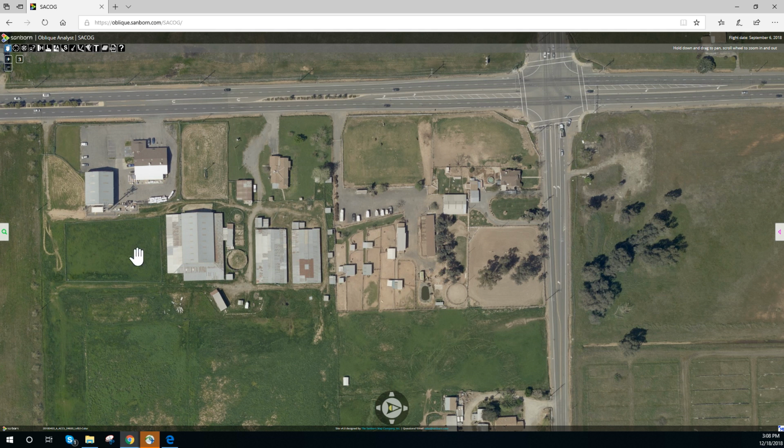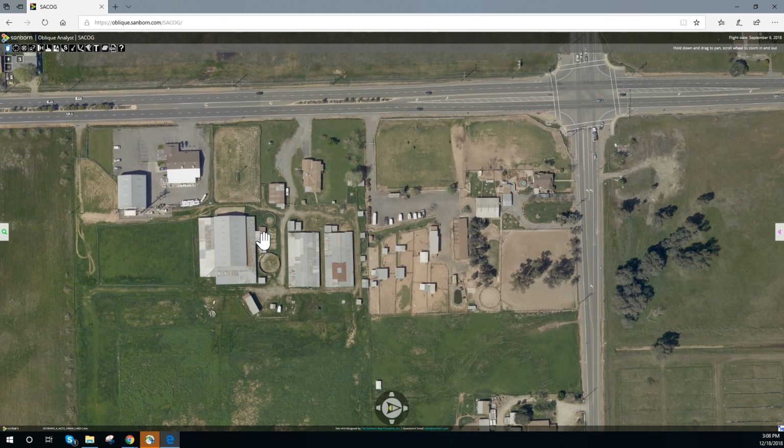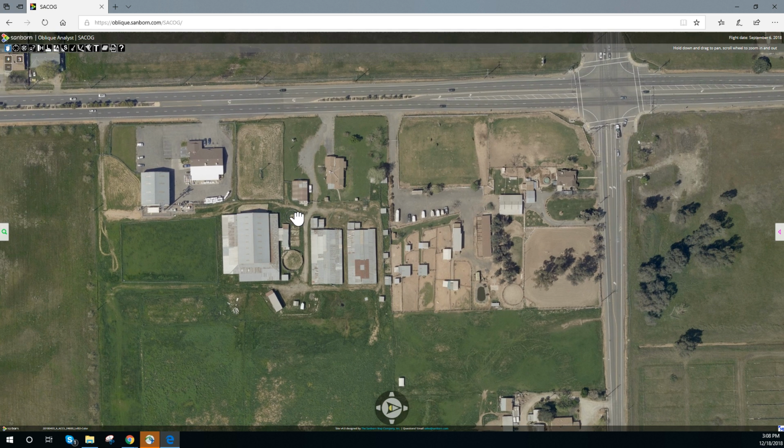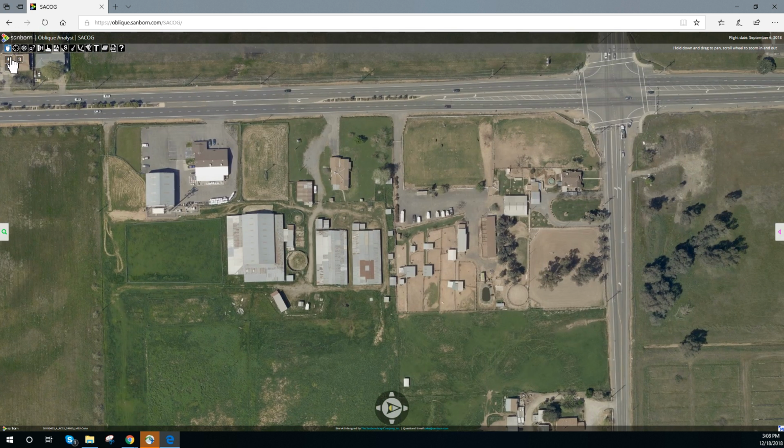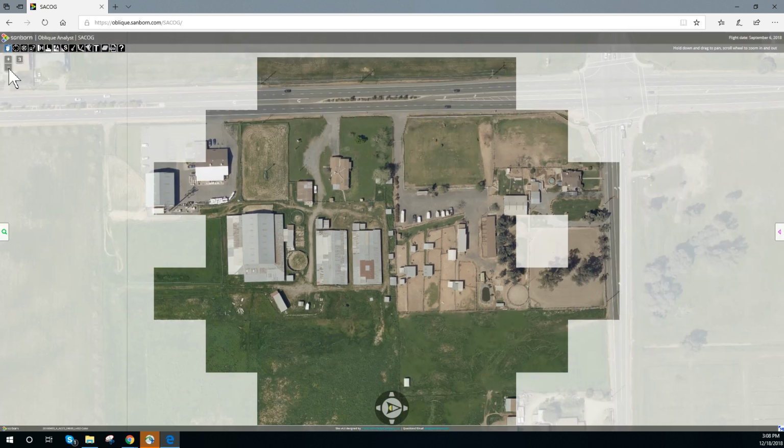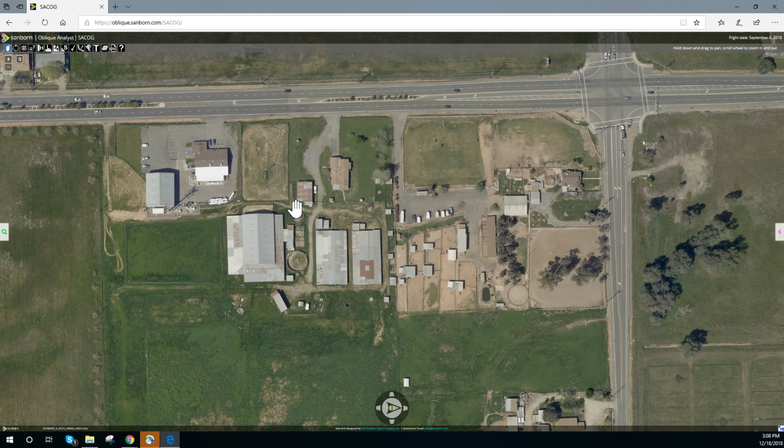So on the viewer, we'll start with some of the tools you have. If you look in the upper left-hand corner, this is going to be your main toolbar. You see here you have a little mouse icon. This is your pan and zoom, so you can pan around and zoom. You can also use your mouse button and your mouse wheel to pan around, zoom in, and zoom out. And then you have a zoom in, zoom out button up here. So you have a couple options to do that.